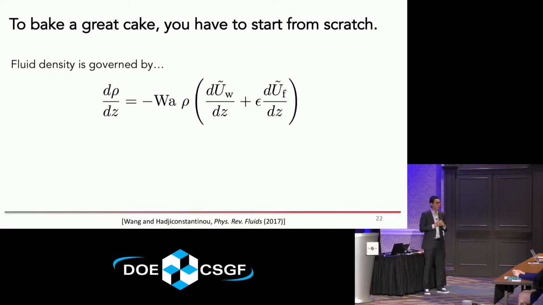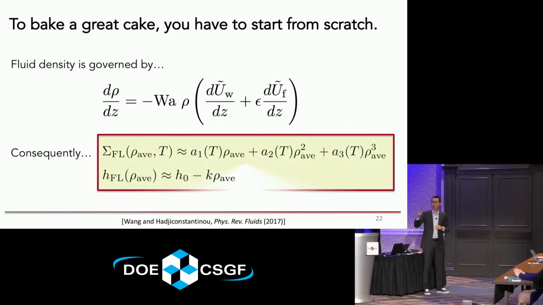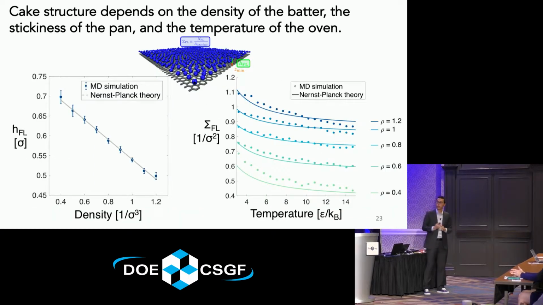We can do some more massaging on this to get an equation that governs the evolution of density inhomogeneities. And from this, as we keep working out, we can actually get some real hard quantitative predictions about how those quantities sigma FL and HFL depend on the system parameters. What I'm showing you here is some of the results of that analysis when you work it out.